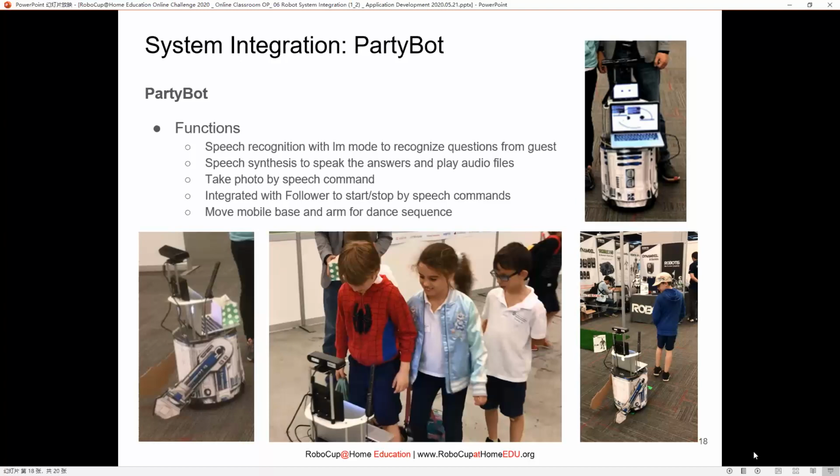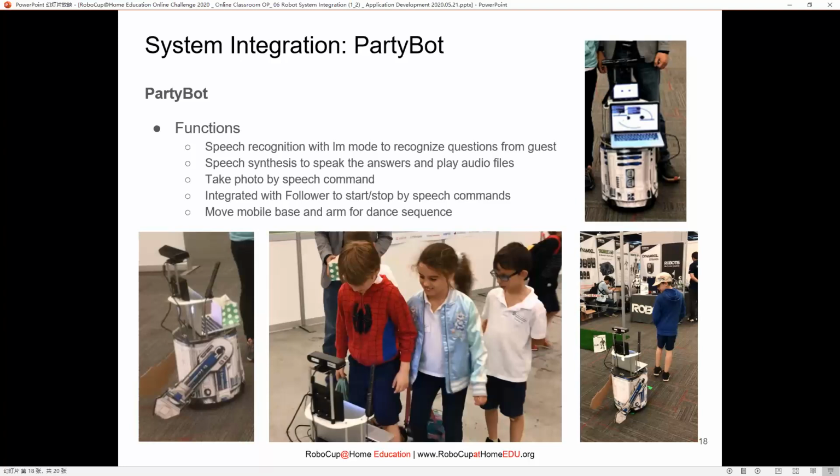So I try to replace it: you can move the arm and move the base for a dancing sequence to show you how the integration is done. But of course, you can modify that part to add in your grabbing or to add in your navigation. So they are quite similar. Okay, so these are the features that I put together. So you can imagine that we have all these things already integrated as a full application.